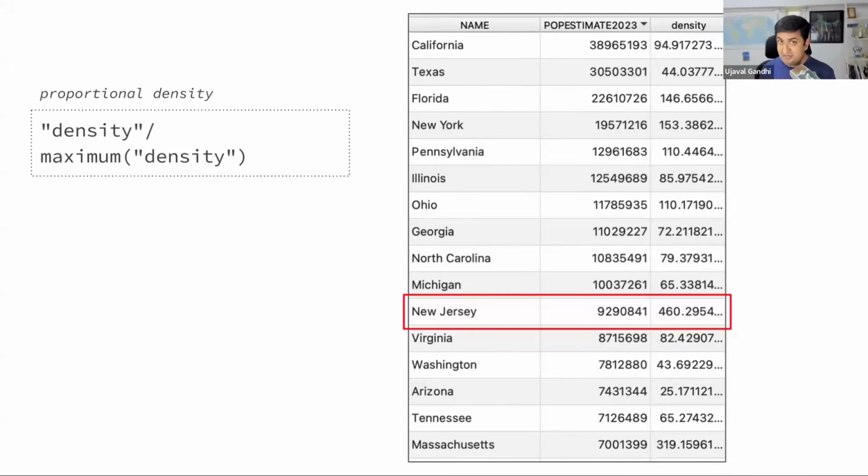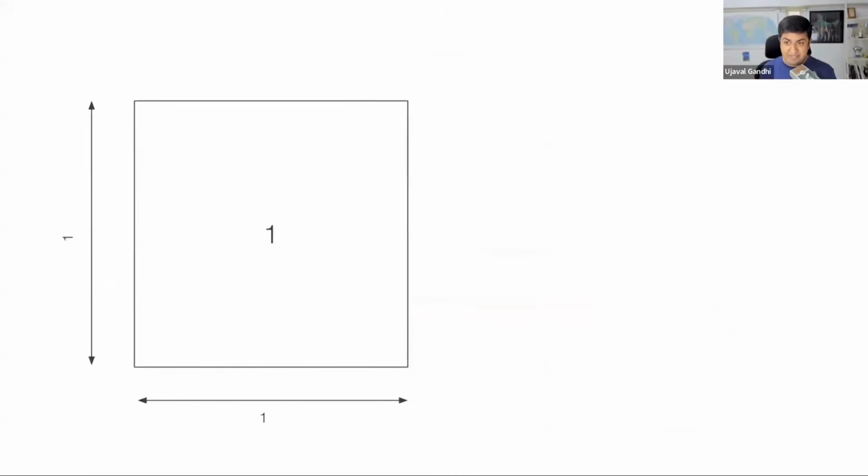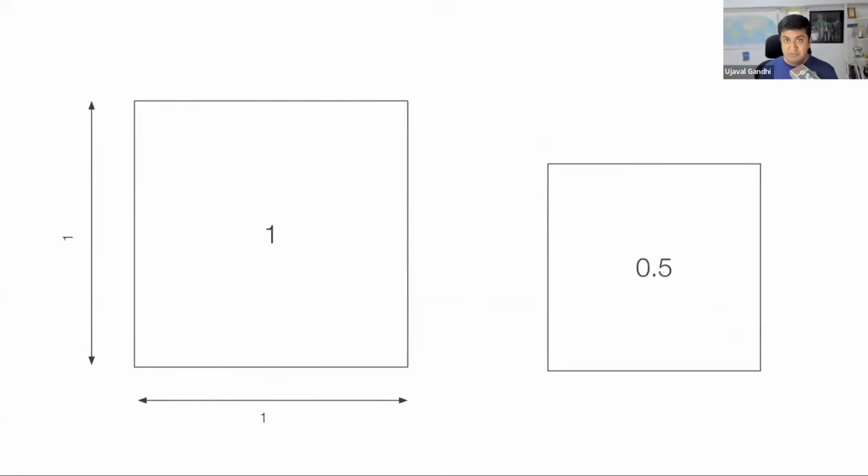But when we're scaling this, we can't use this value directly. As an example, let's say we have this polygon of area 1 with both sides being length 1. We want to scale it to half its area. What would be the length and breadth of this polygon? It won't be 0.5, right? If you do 0.5, the area wouldn't be much lesser. If you want to get to half the area, each side has to be the square root of 0.5, and that is 0.707. So now if you want to scale something by half, you need to apply the scaling factor of the square root of that factor.